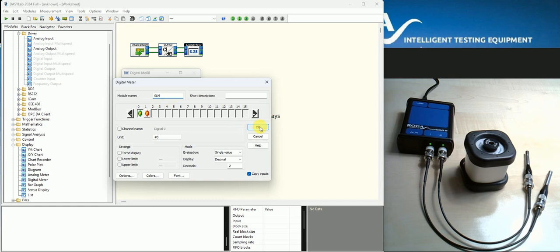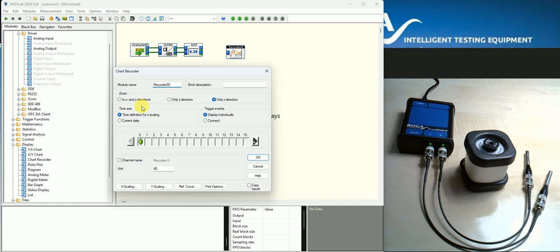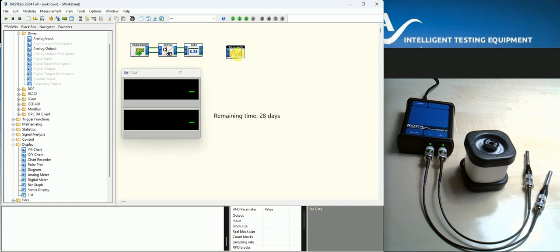Next we want to see the calculated values not only digitally but also in a chart mode. For this reason I take the chart recorder and select 2 channels.